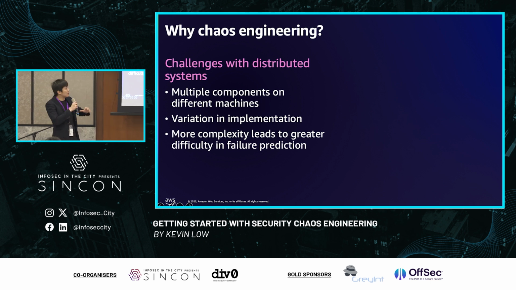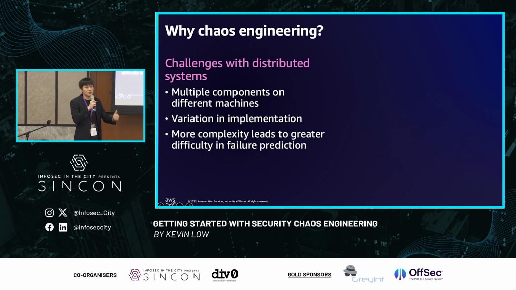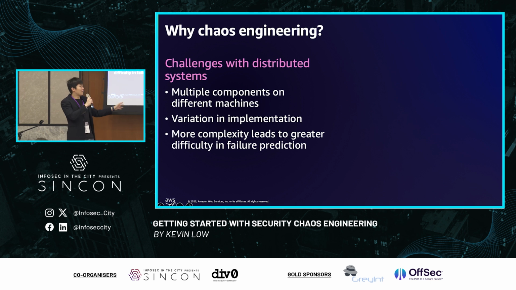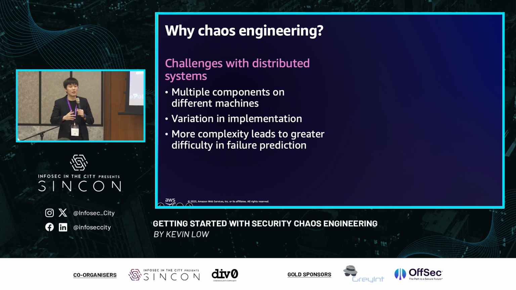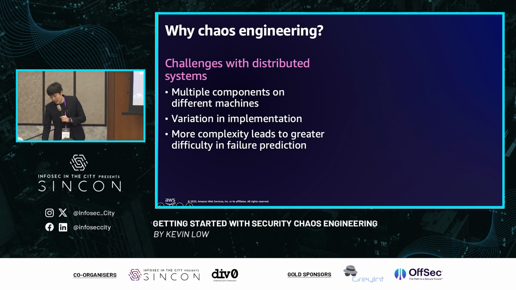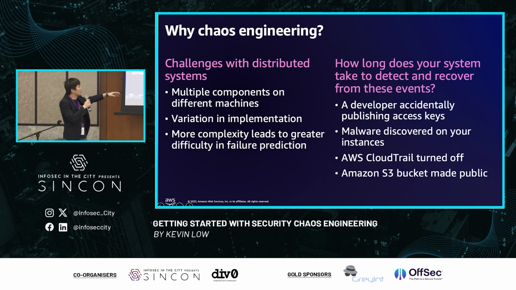So to respond to potential security events, you need to understand the failure scenarios across each component and all their downstream impacts. This additional complexity, with applications having multiple microservices written in different languages without the right comments on deprecated systems, means that it's quite difficult to predict failure. And if you can't predict failure, you can't figure out your unknown unknowns, how can you secure your application? So just as a question, how long does your system take to detect and recover from these events?